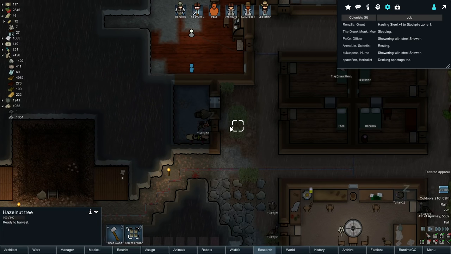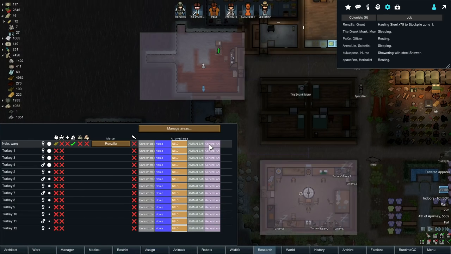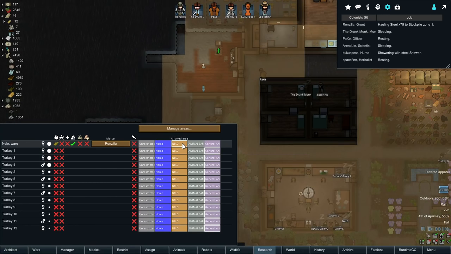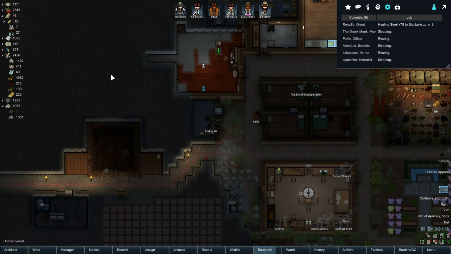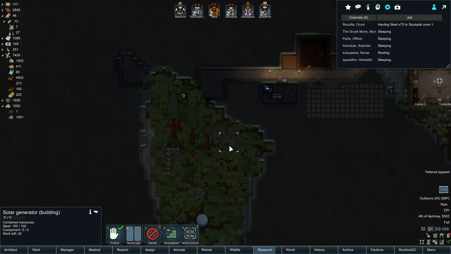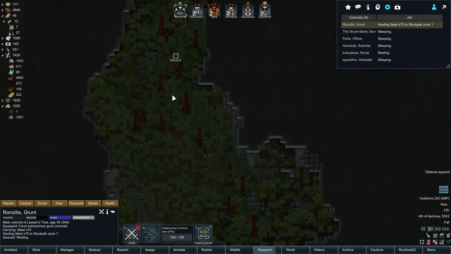Also don't know why the turkeys are sleeping in there. Turkeys. They're on the Nilu. Didn't I change this? To general animal. I just never assigned them. Well, okay then. That's that. Just need the components. And poor Ron.